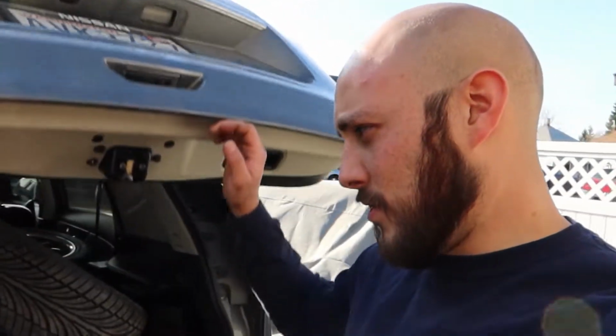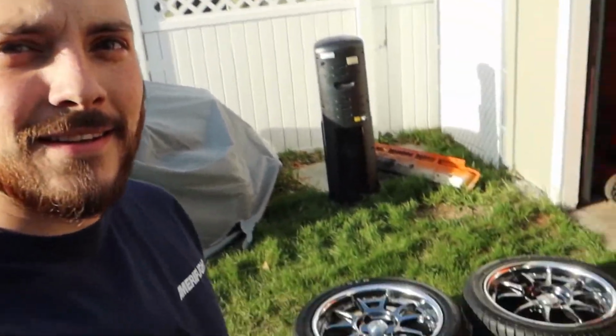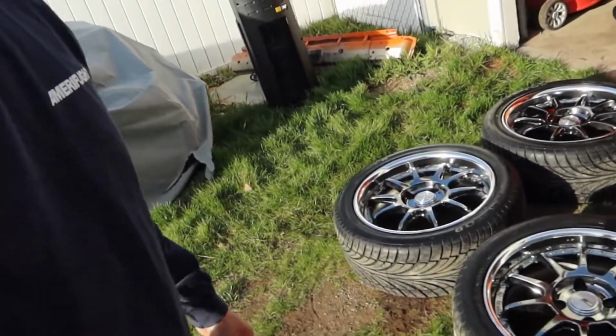These tires look good. Makes the wheels look a lot more meatier. I'm gonna take them down and wipe them down real quick just because it was in a dirty lot. So they got dirty. So I'll clean them up real quick and then I'll show you guys what they look like. Just cleaned up the wheels and boom. There they are.